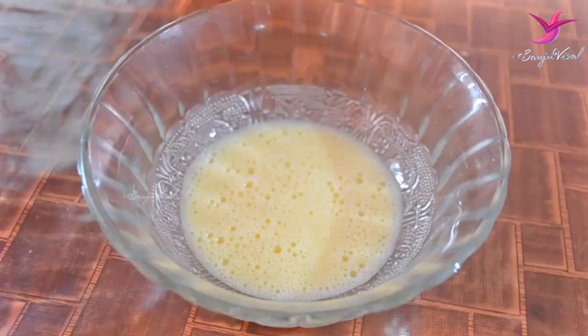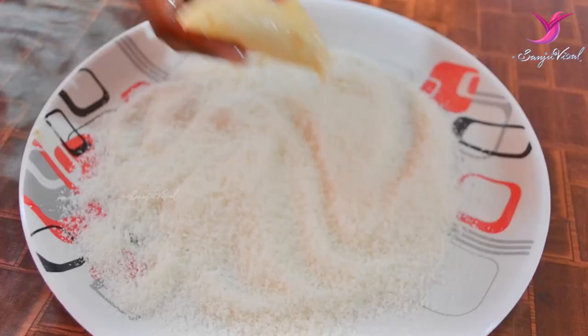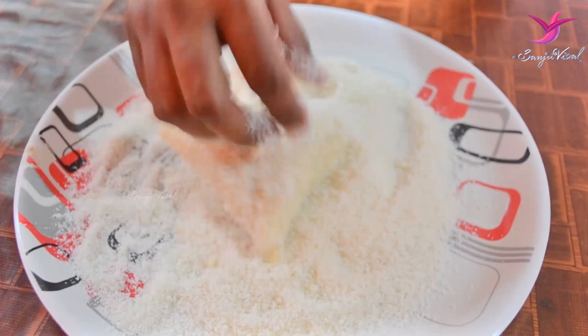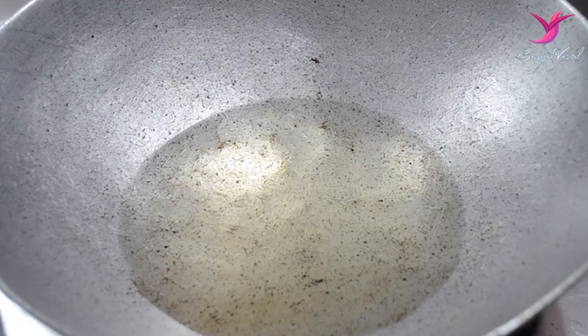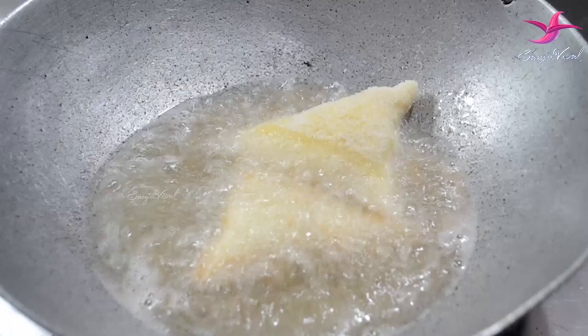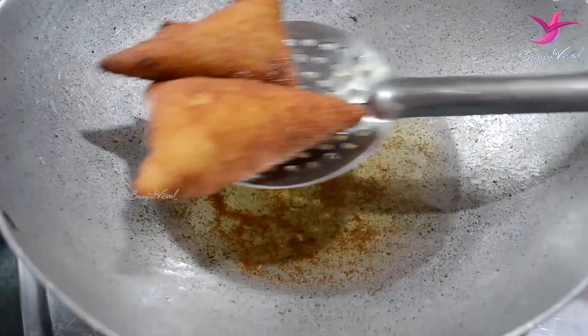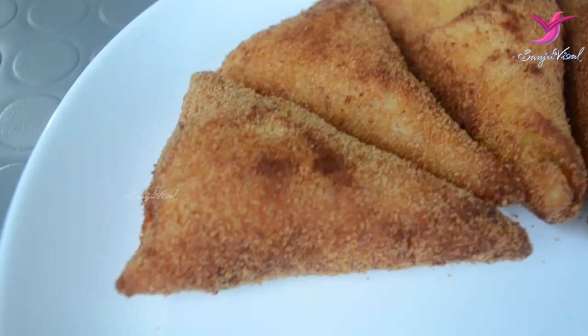Let's make the bread rolls ready. We cook bread rolls in the oven. Put all the bread rolls in the oven. I am going to fry it with a brown color. Add the flame to fry it. Then fry it with the rest. These are 2 recipes for today. Thank you.